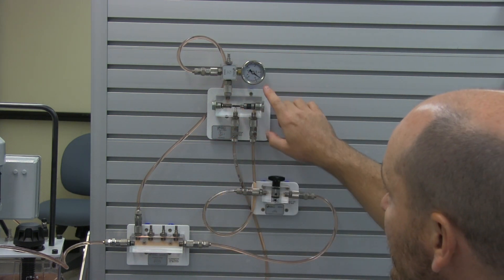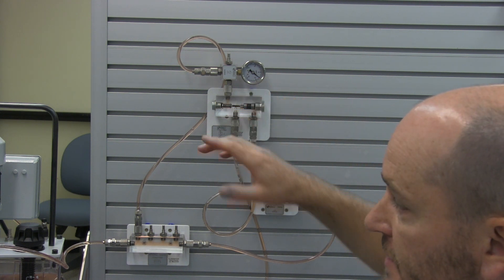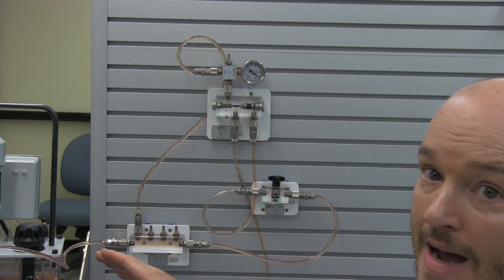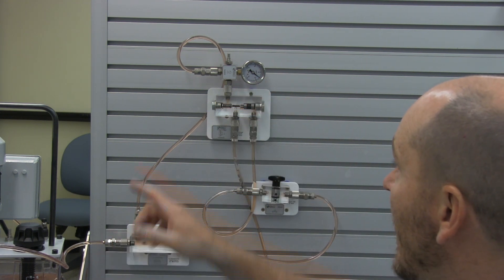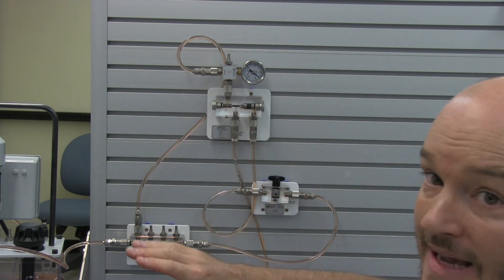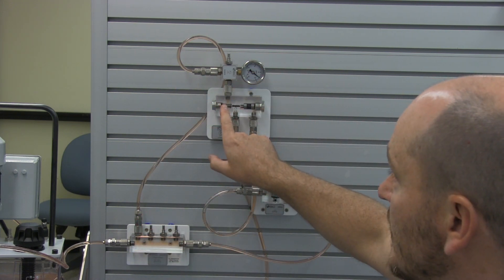Right now we're at about 10 bars, which is the max system pressure set by my power unit. That tells me that I'm not getting any flow because I have max pressure here at B, with no flow going through it.